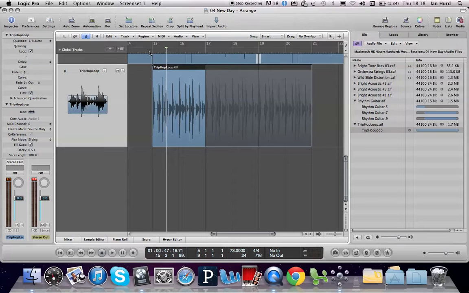And I hope that's been useful for you. If you want to know more about editing destructively in the sample editor, I'm going to be uploading a video on that as well. Although that's something I don't necessarily recommend because it's not a great sample editor in Logic for a start. There are better ones, like we've got Audacity on our machines, but also it's destructive, so you can end up destroying files that we all need to use. So, but as I said, there'll be another video on that as well that you can watch.